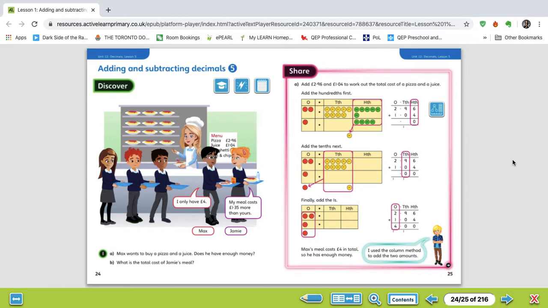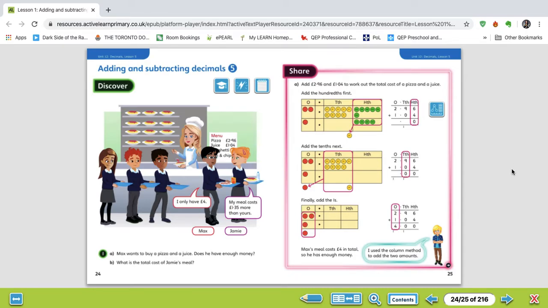Okay, and then we can see that we're adding 9 to 1 from the exchange, which means we need to once again bump that 1 over into our ones place, right? Then we can see for the total amount that it's going to cost him £4 for lunch, and he has just enough money.